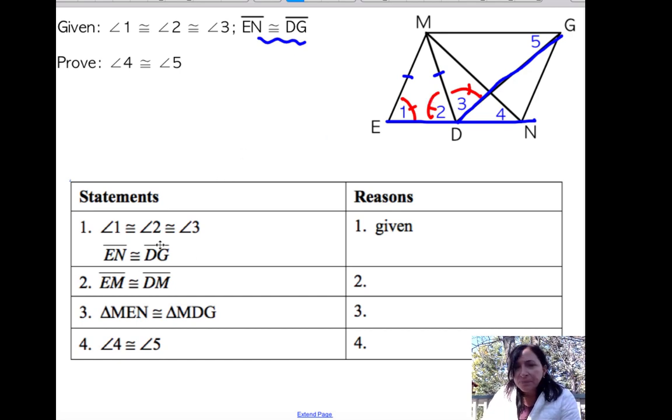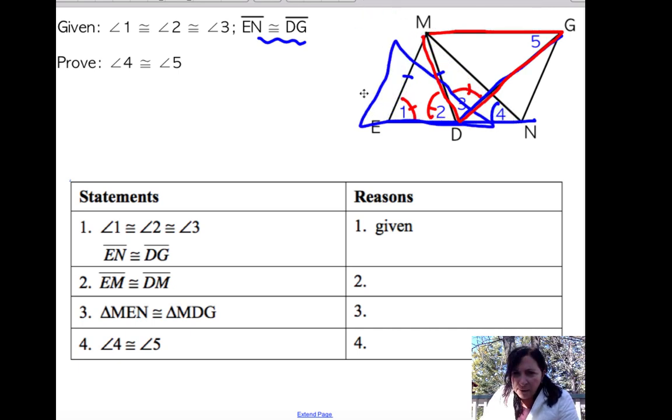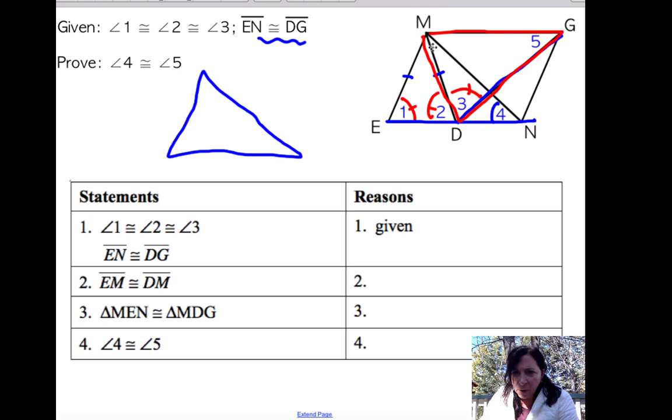What I'm trying to prove is angle 4 is congruent to angle 5. So what I'm looking at right now is angle 4 in this triangle right here, okay? So I want you to look at this triangle right here. And then we have a different angle, and I'm looking at this triangle right here, okay? That is what I'm seeing. I don't know if you're seeing that, but that's what I see. And just keeping in mind, if I were to move those two triangles apart, right?